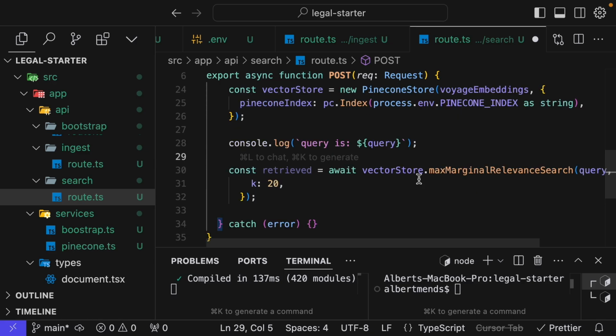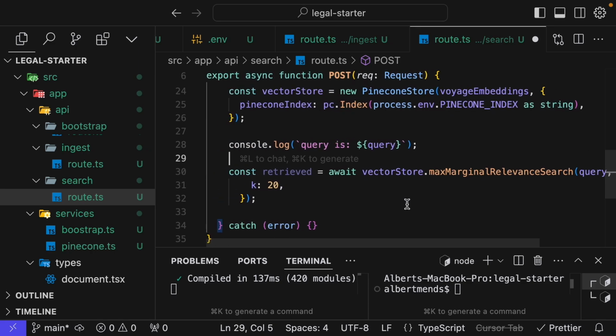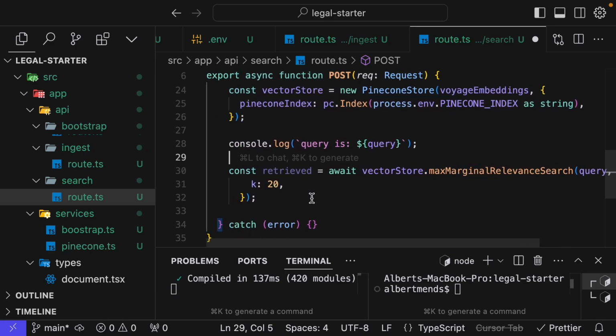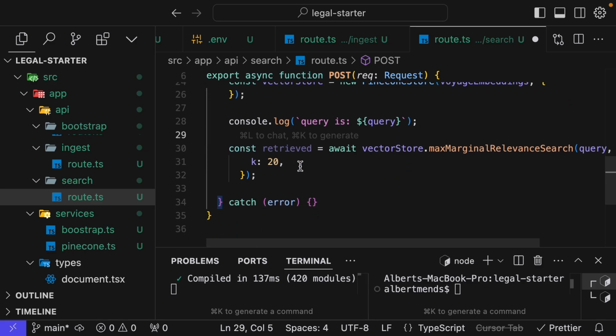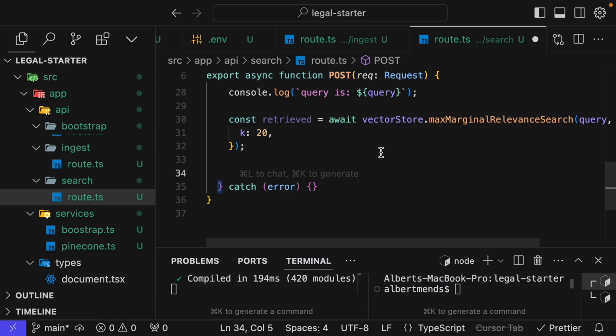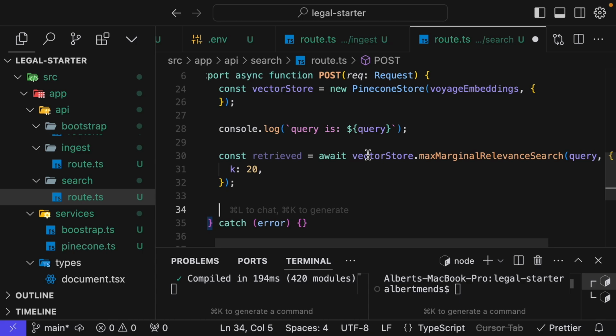So you're going to have this variable here named retrieve. Based on the query, we are going to get a couple of responses from the Pinecone vector store, and we want to return a maximum of 20 outputs. Right after getting the query results and storing them in this variable, we are going to filter and ensure the result set is unique. So we filter by using the metadata ID.